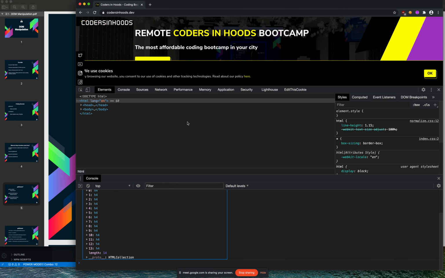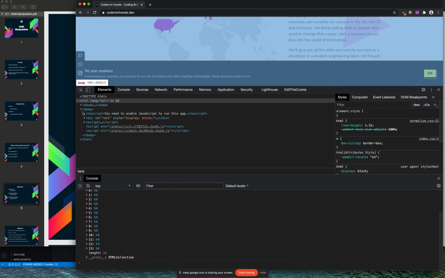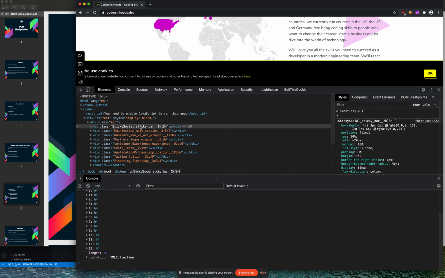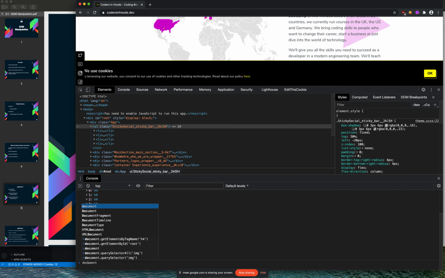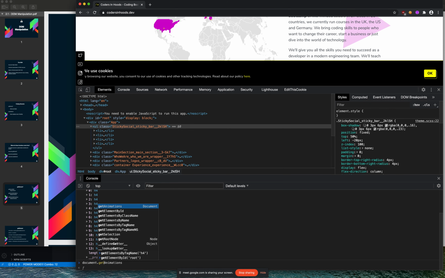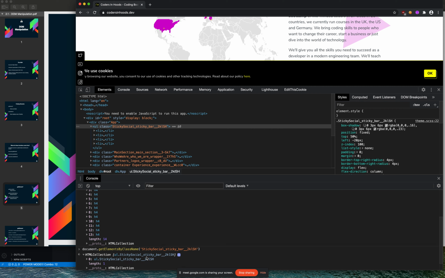And getElementsByClassName. So if there's a class name on here that is used a lot and you wanted to get all the elements with that class name, you could do that. Or if you wanted to just get that one, for example, then you will be able to get that element.